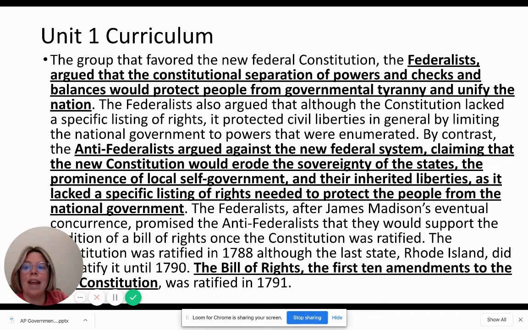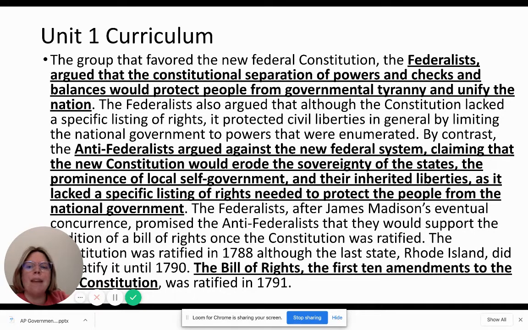So basically they said, hey, you don't have a Bill of Rights in here, and that's very concerning. We are very concerned in general about giving up authority to a national government. And now we're not going to have protections of specific rights, like our right to own weapons and our right to speak out against the government, that kind of stuff. So they were like, that's a problem. We just went through the revolution and the problems around the old government. So it was concerning to them.